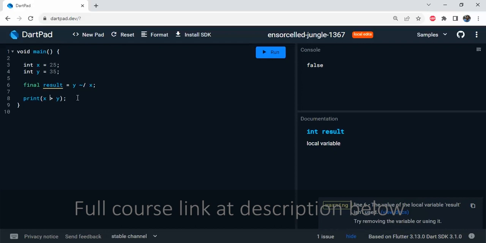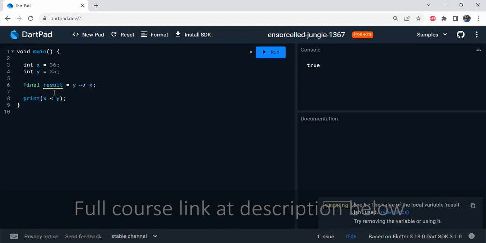And also I can check if x is greater than or equals y. If, for example, the value of x is 36, it will be true because it is not equal but greater than y. This is called greater than or equals.